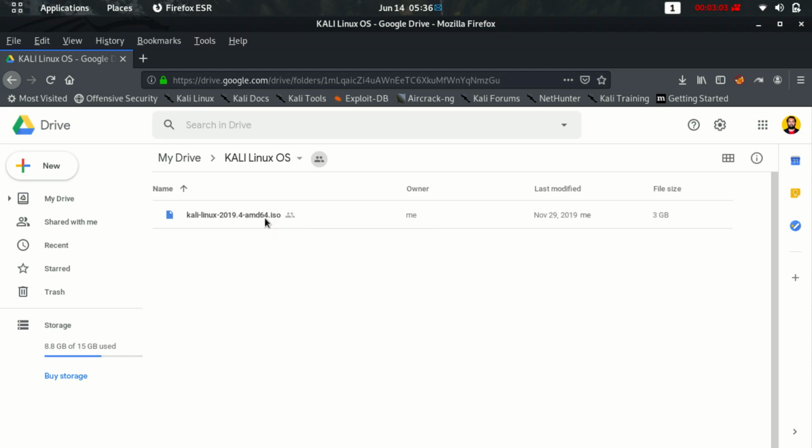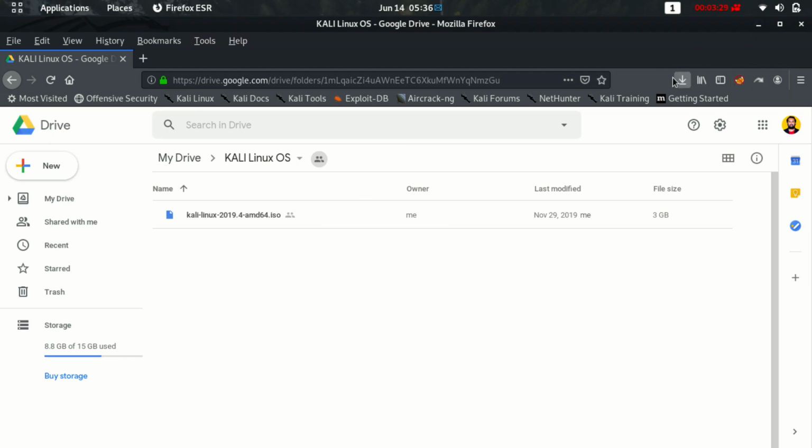This is only for 64-bit. If your operating system is 32-bit, you cannot download this file. You can ask me and I will provide you the link. If your operating system is 64-bit, you can download this ISO file from my Google Drive, and then upgrade to the latest. I will talk about that later.